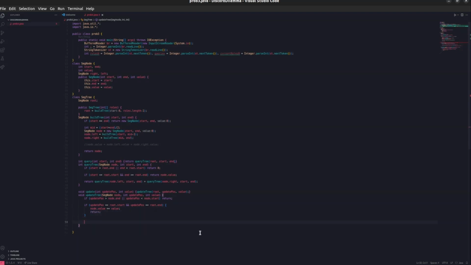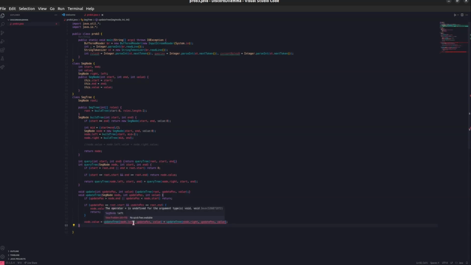And then node.value is going to equal the update tree of node.left, update position, plus update tree node.right. And I think this is it. This is our segment tree.